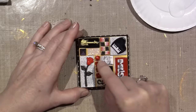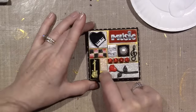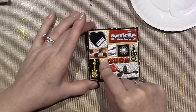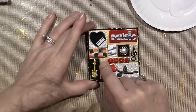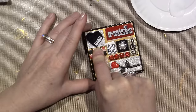I'm just going to give these a press, and give this a press. And the glue, it's white now, but it will dry clear, and it holds. I've never had an issue. So there might be a little room for some micro beads.